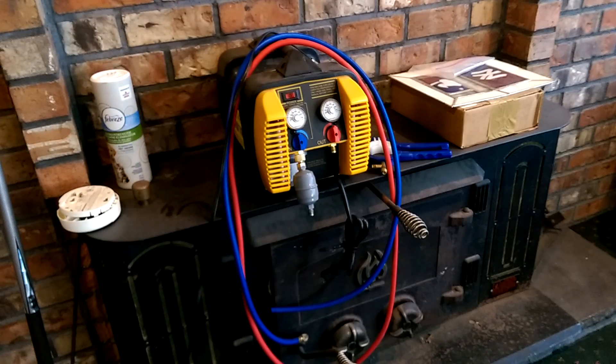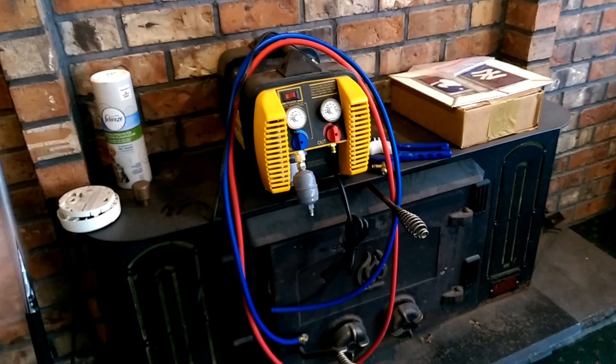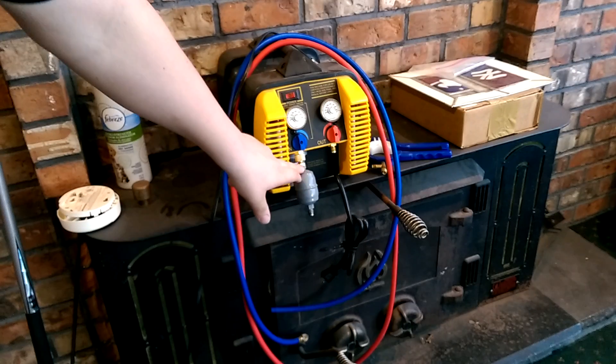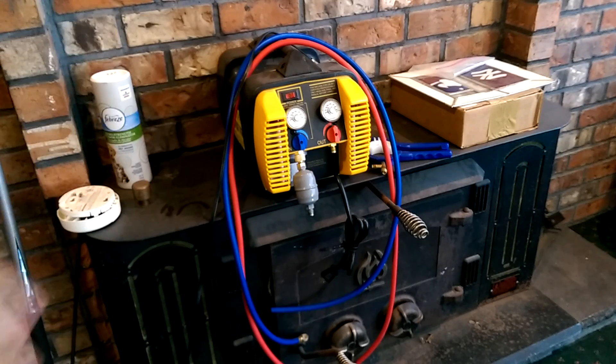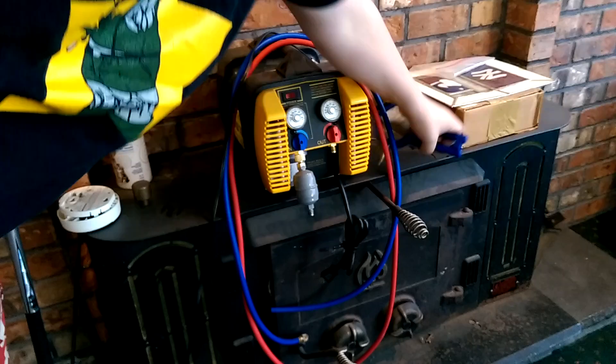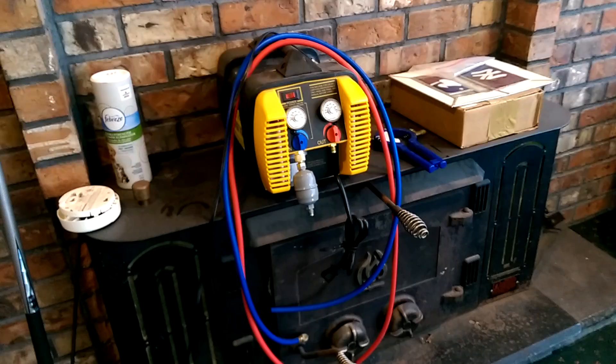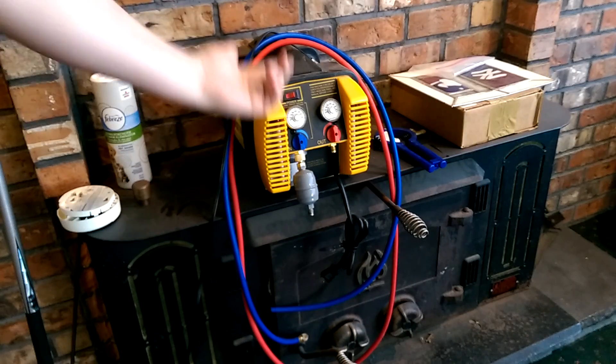These hoses are fucking fail. They're going to eventually start breaking down and you're going to start smoking rubber. Any recovery pump - not just the Appion, any recovery pump - that has copper tubing: fail. Even this can adapter right here. You don't want your butane going through any fucking copper. Stainless steel and PTFE - keep it simple. Buna and materials that don't react to non-polar solvents. Silicone: fail. These hoses: fail. Copper: fail.